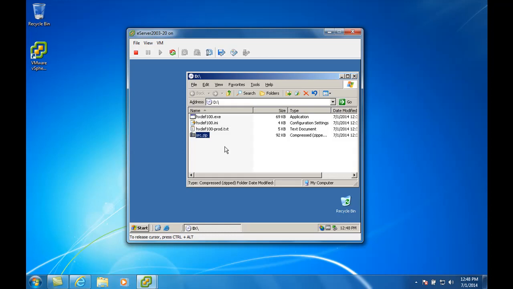Typically, those keygens or cracks are built with malware inside of them. If you're one of the first people to grab it and install it, you could very well have infected your machine, and your antivirus wouldn't realize that it was malware until somebody finds it, reports it, and then your antivirus would catch it. But by that time, your computer has already been compromised.